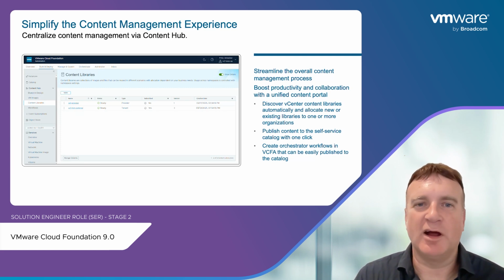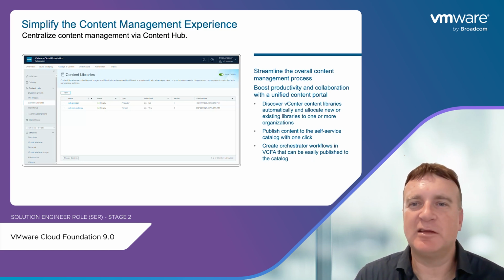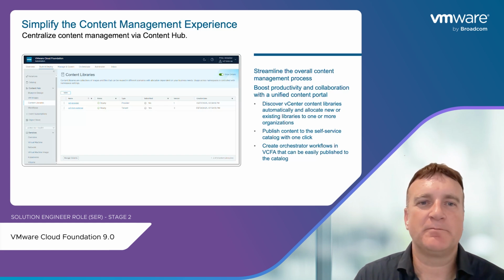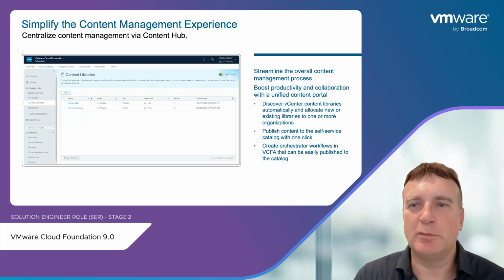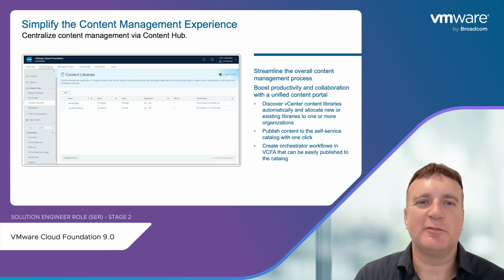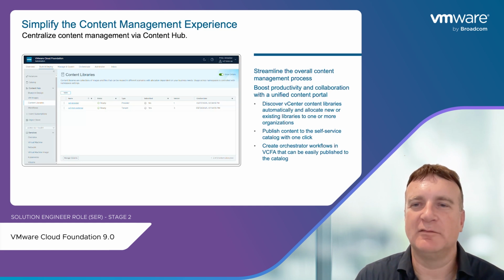Before the introduction of VCF9, managing the content library across multiple vCenters and data centers involved a publish and subscribe model. In this model, vCenter acted as the publisher, hosting the content libraries, while the other vCenters served as subscribers. This setup, known as pub and sub, could become quite complicated, especially with many vCenters across multiple data centers, leading to significant challenges in synchronizing content libraries.